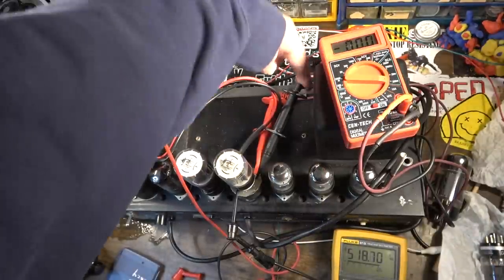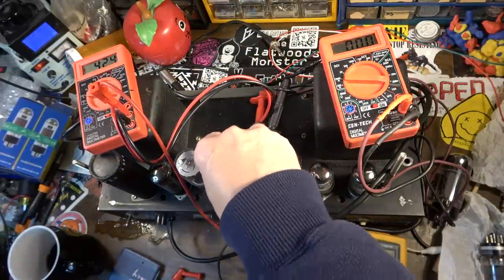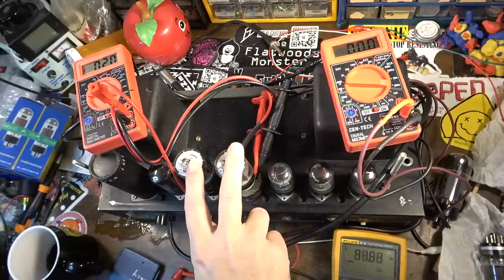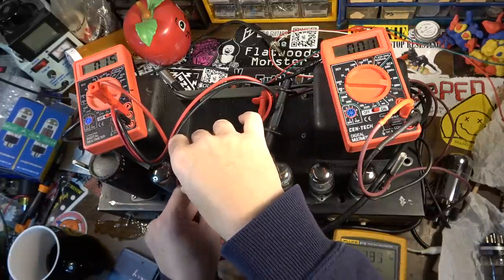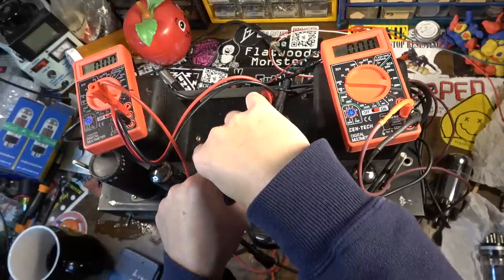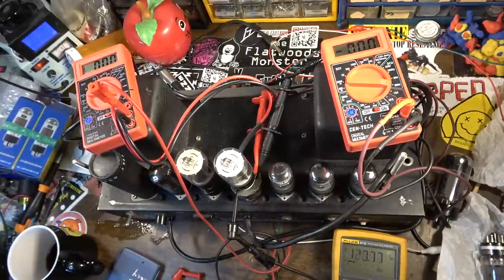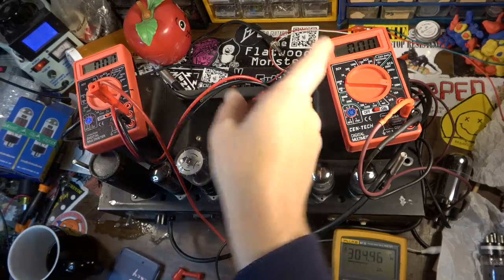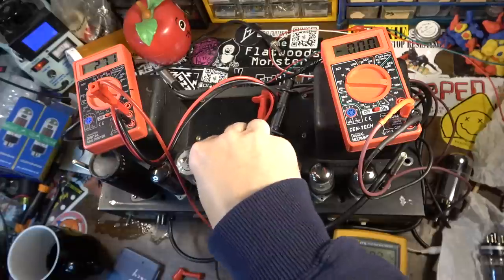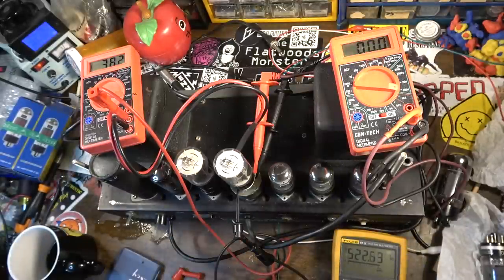Why is this not... Okay, this one's not conducting at all. All right, we're getting nothing on this side. I want to swap these around and just see if that follows. Make sure it's not the probe, because we had a probe issue a minute ago, so I just want to make sure that that's not it. Let's do that again and see if the problem swaps. If it's a tube issue, we're going to see numbers over here and none over here. Nope, it's a socket issue. We got a problem with the socket or the probe. I don't know what's up with this one. This side, we have to take that with a grain of salt. Something's not right with that for sure.